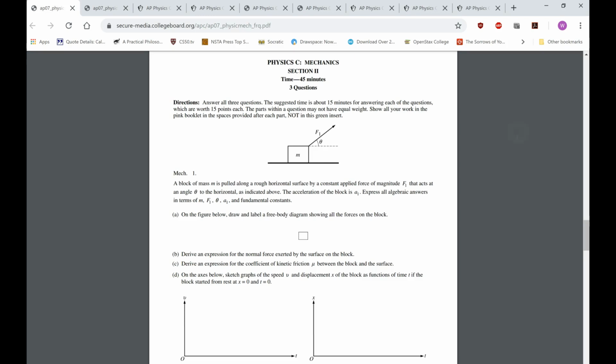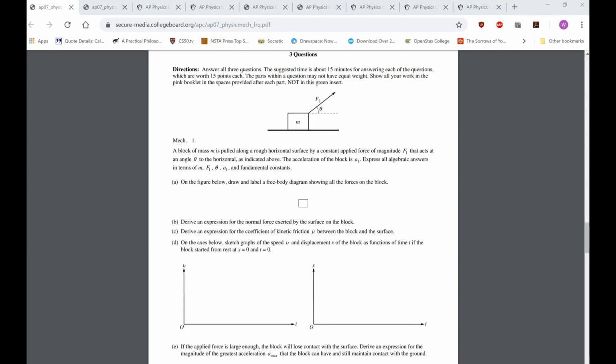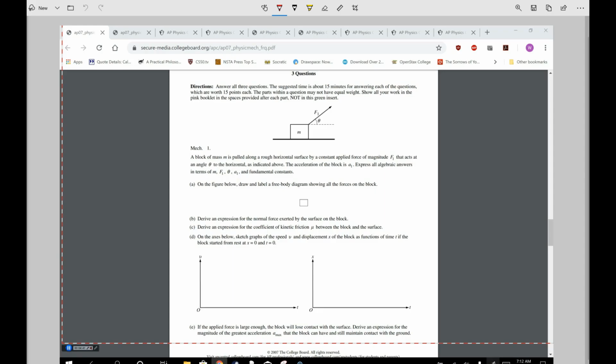And then for the next section, it really shouldn't take too much more work to then write your Newton's second law equations, right? Derive an expression for the normal force, derive an expression for the coefficient. They don't want you to simply write the answer. Okay, when they say the word derive, it is a very important word. It is saying show all of your steps. It is saying pretend you are the teacher teaching this to a class. Show all of the steps you would need to get there.